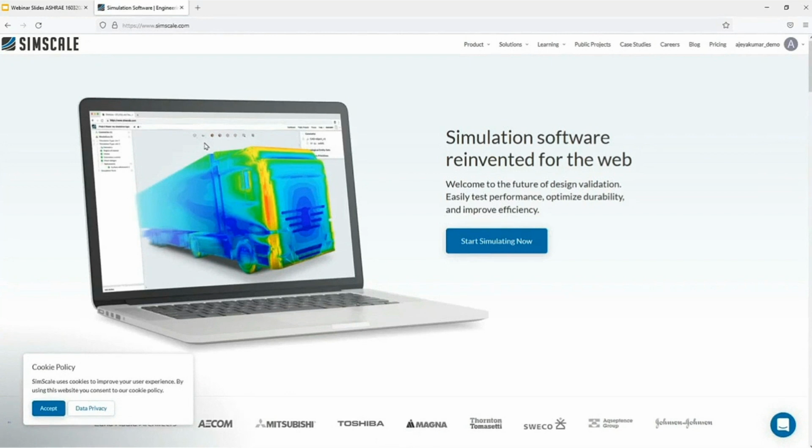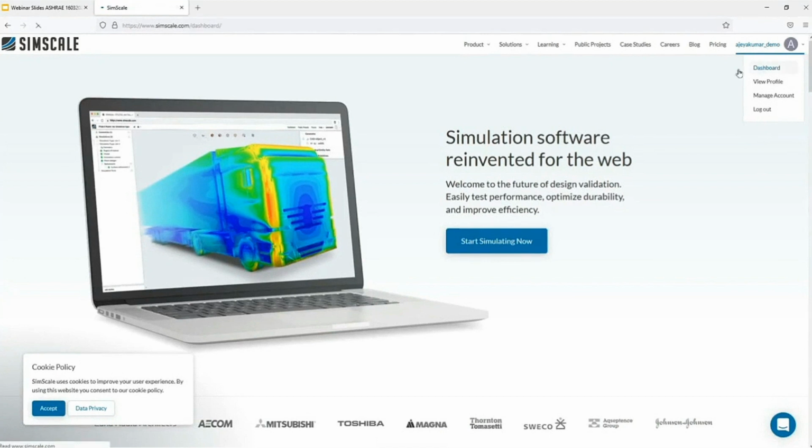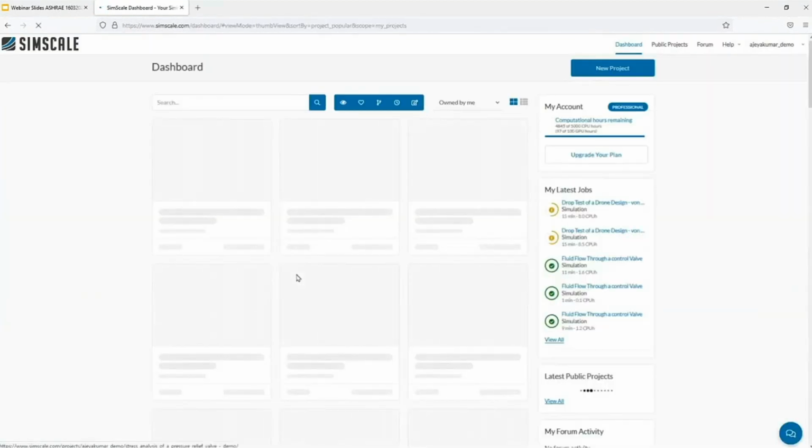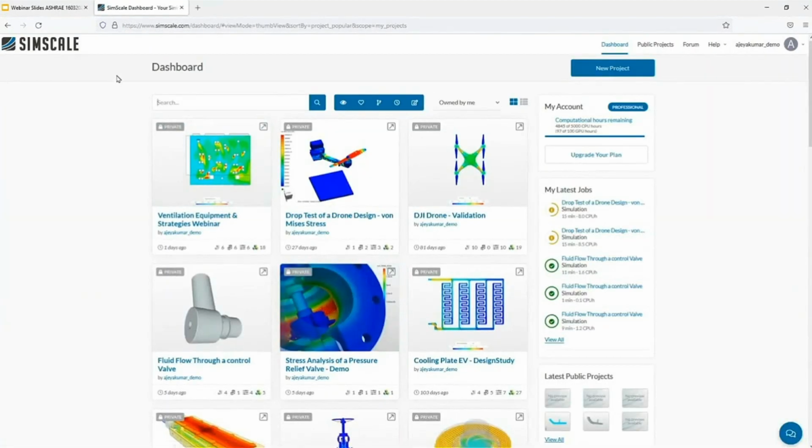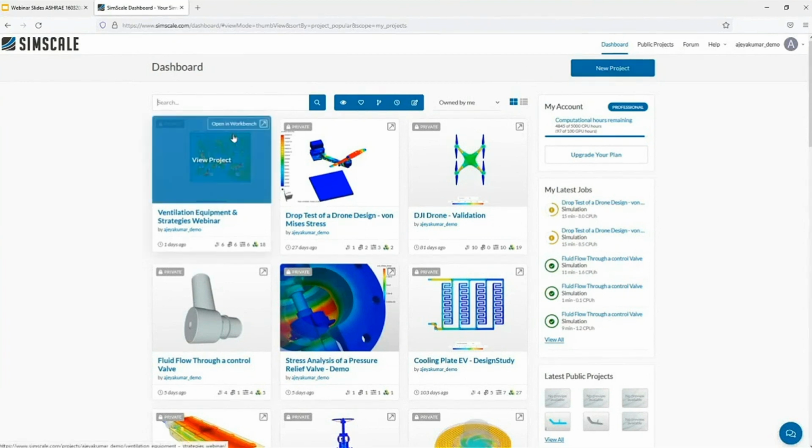Once you are inside simscale.com, you can log in to your own account and then get access to your dashboard. The dashboard is where all your projects are stored or displayed. From this point on, you can create a new simulation from scratch or open an existing project and start modifying the simulations.